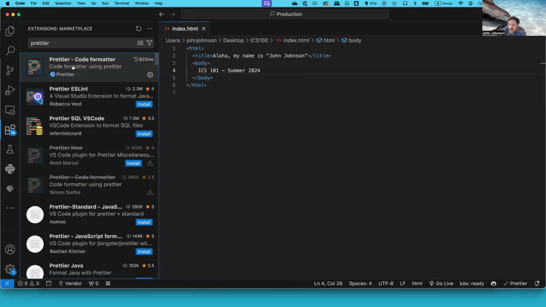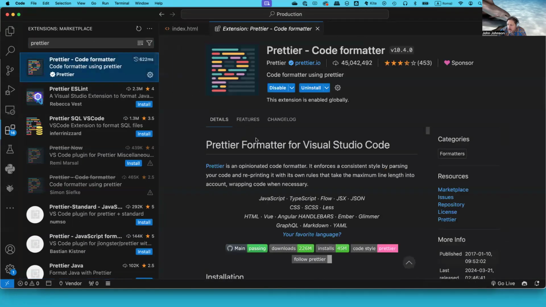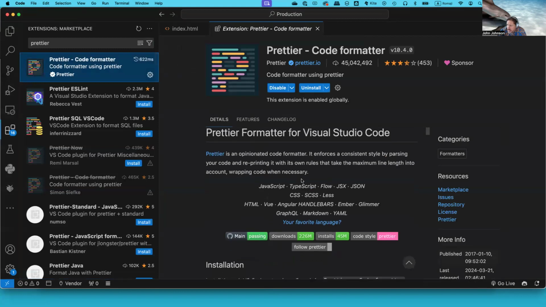If you want to find out what kind of functionality it has, we click over here where it says details, and we see here that it helps you with JavaScript, TypeScript, Flow, JSX, JSON, CSS, SCSS, Less, and HTML. So I believe it's Prettier that's doing my formatting here. You can have several extensions installed that do the same thing.